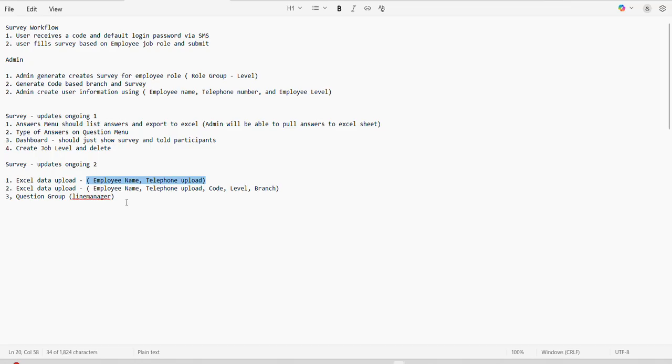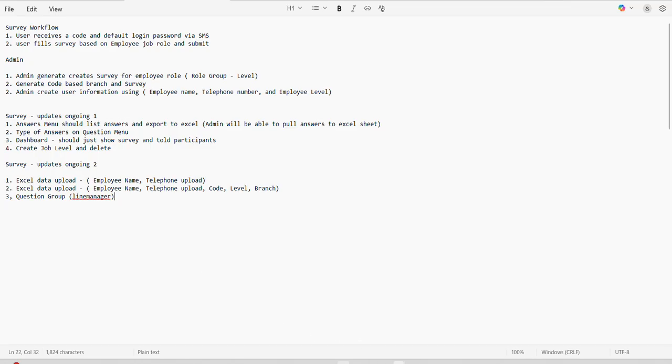And then we looked at the question group, which I've discussed here as the role group. So let me demonstrate what we have achieved so far, and I'm hoping by the end of this week we should be done, and then we'll have a demo of how it works completely.